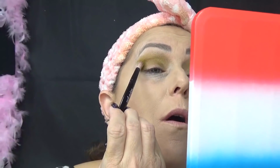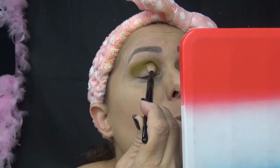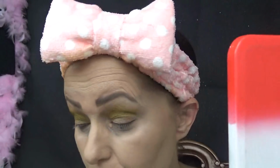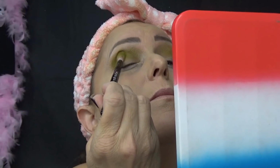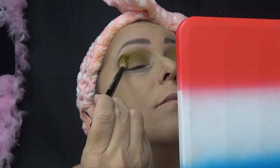Okay, now I'm gonna go into the color Express Yourself. And there's no R. It's just yo and self. And I'm going to put that into the crease and keep it a little bit lower. Boy, did that have some pigmentation right off the bat. Beautiful. I love these green shades.